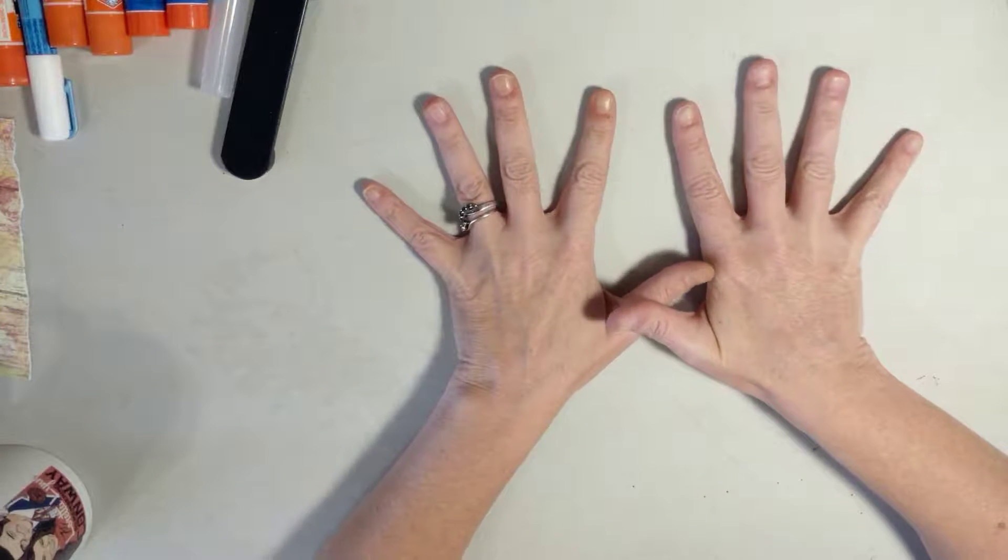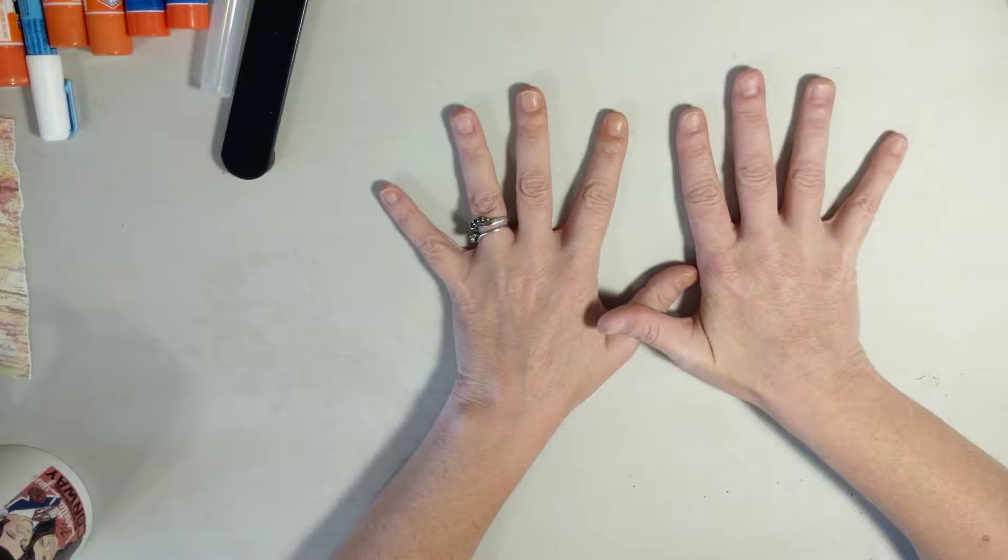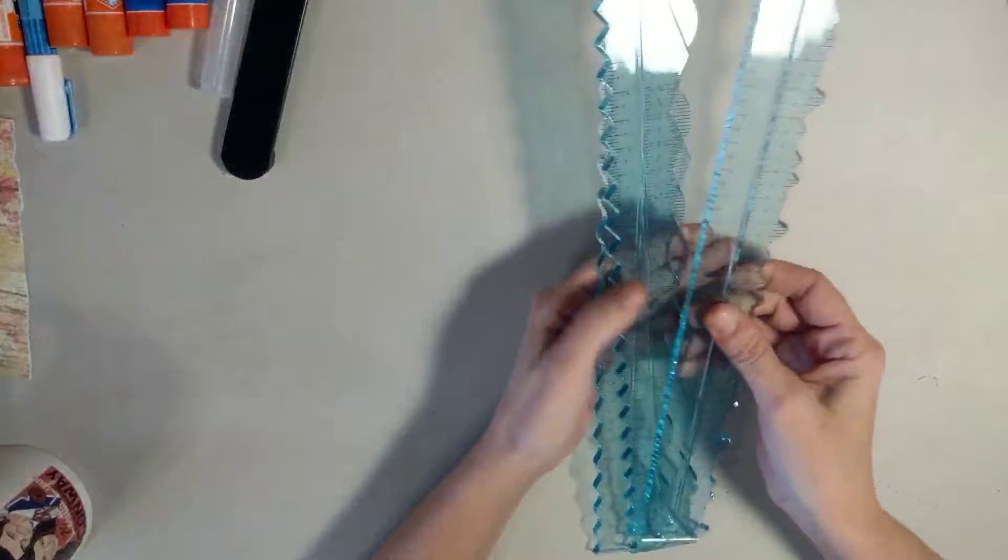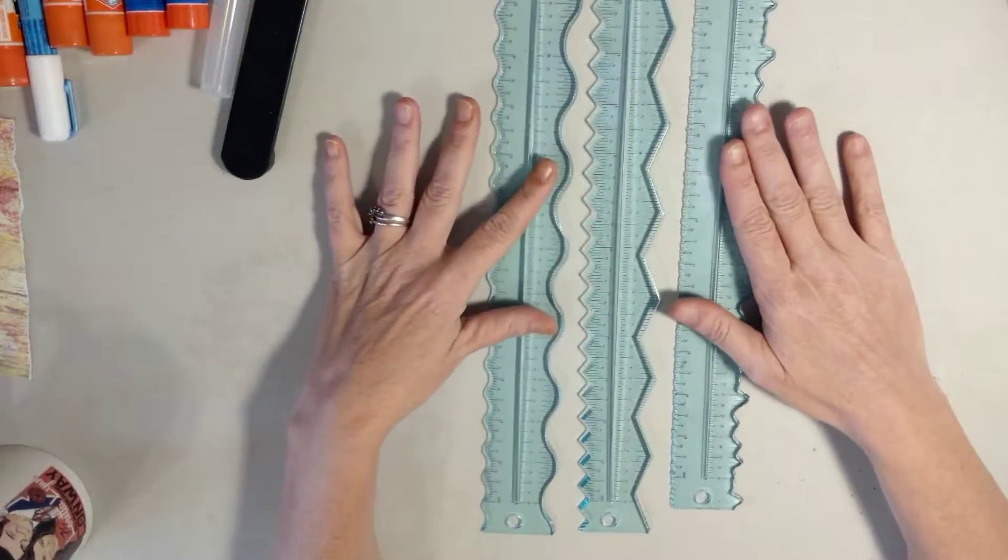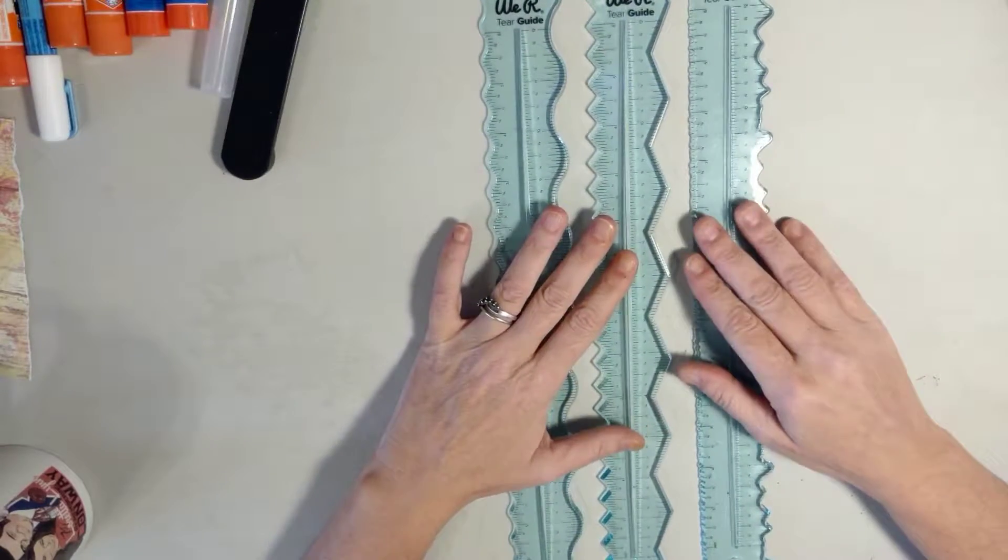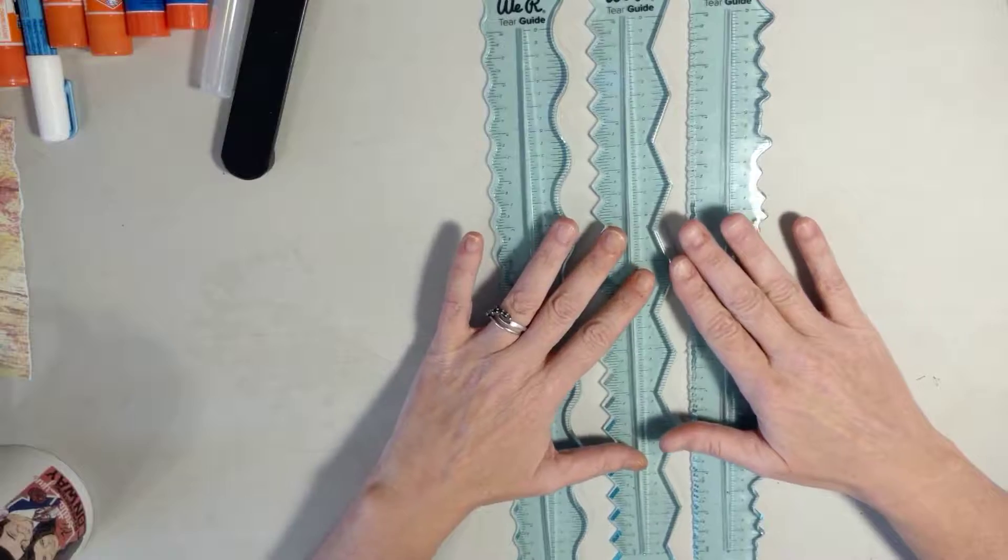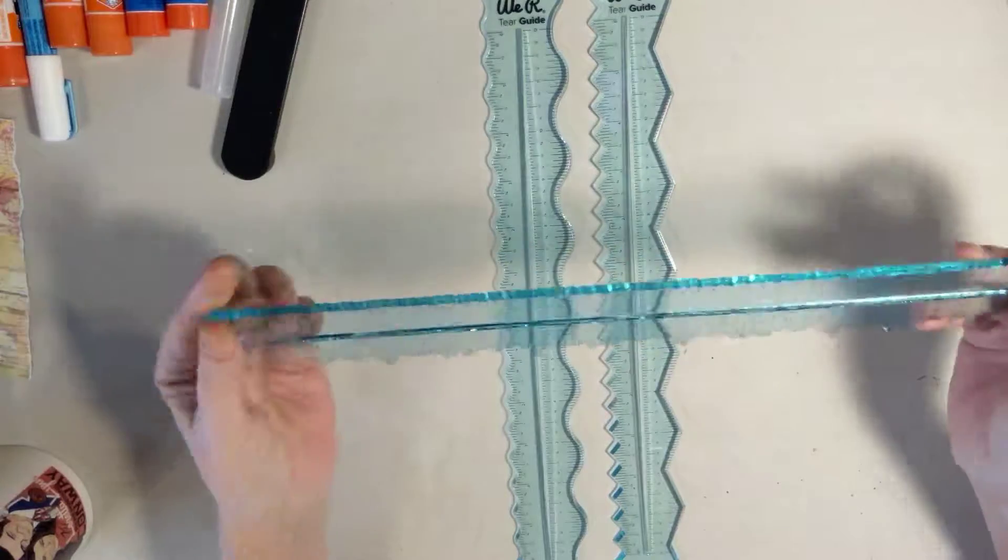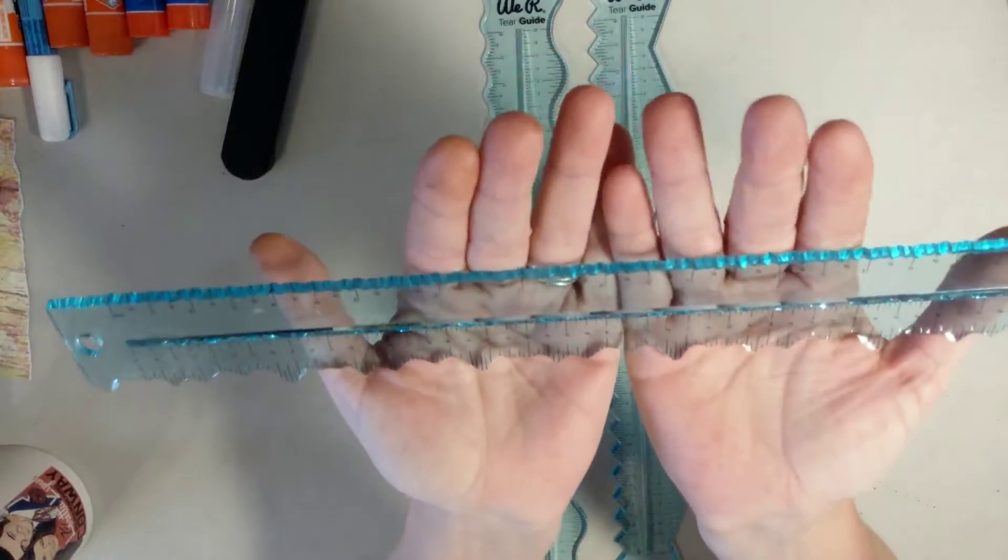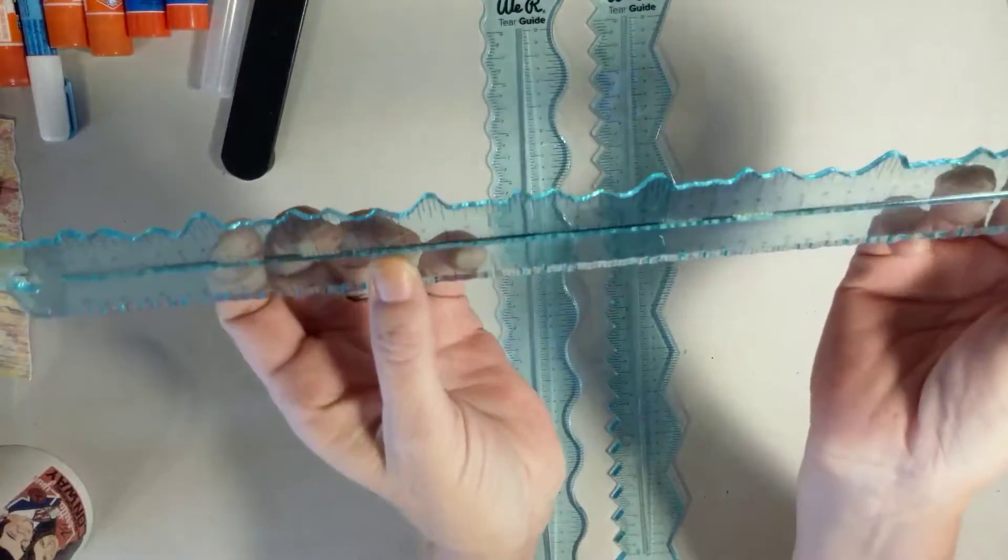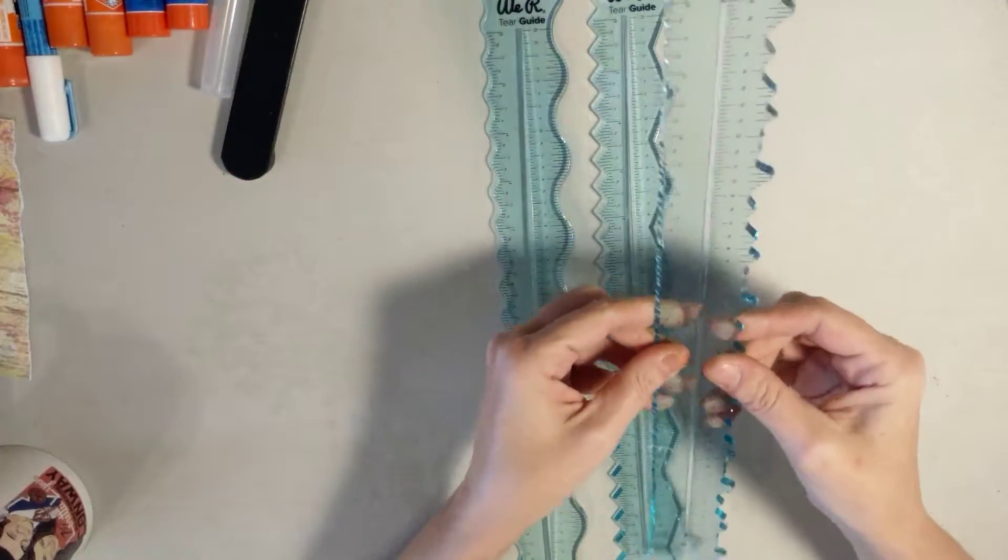First thing I want to do is, I've been talking about this through my videos. If you guys have been watching, you know how much I wanted to get them. And guess what? I got them! I got the rip rollers. I have wanted these tear rulers for so long. These are amazing. Of course, along with all the other journals, this is my favorite one. The rigged edges, where it looks like the paper's been just ripped or torn. Rough, old, vintage type tear.